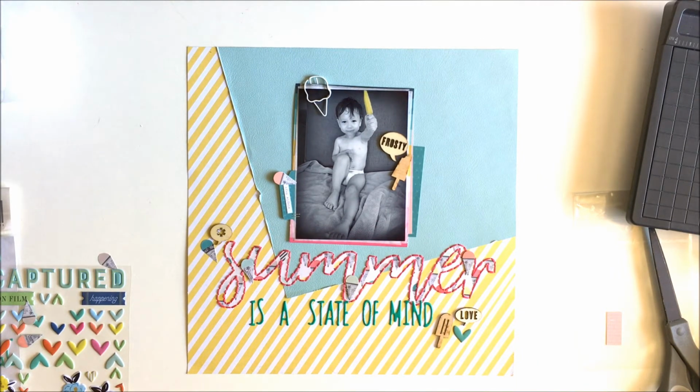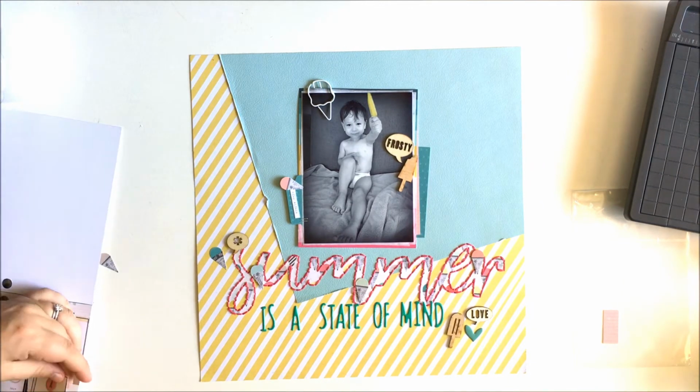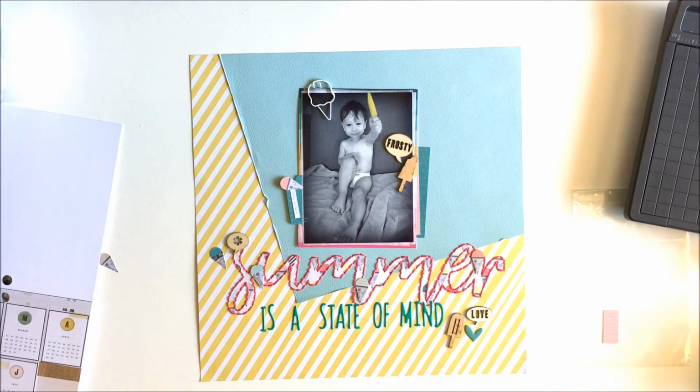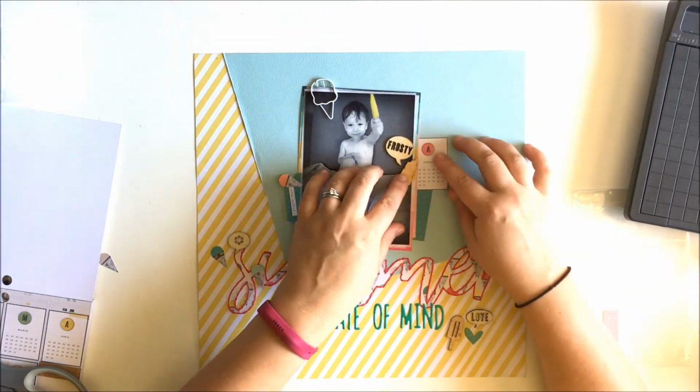And I just turned the photo black and white. I know I'm hopping all over the place with my train of thought today, so bear with me. I started with this photo of my son Jonathan. He's holding a popsicle in his hand. I knew I wanted it black and white, but I really liked the poppy yellow of the popsicle in the picture. So I went into PicMonkey and did the reverse effect on the popsicle to keep that yellow, and the rest of it is black and white.